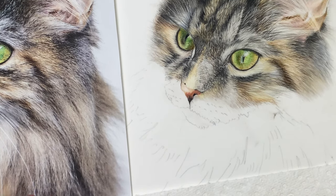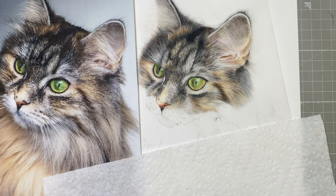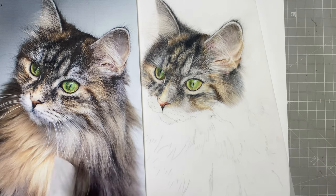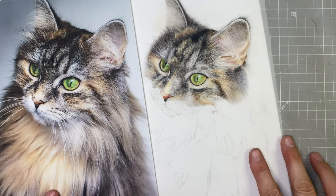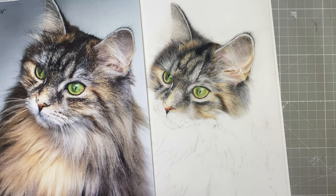So, I hope I was in frame for that, and you probably did not see the reference, but I think I was in frame. All right, so there we are so far. I think it's going very well.